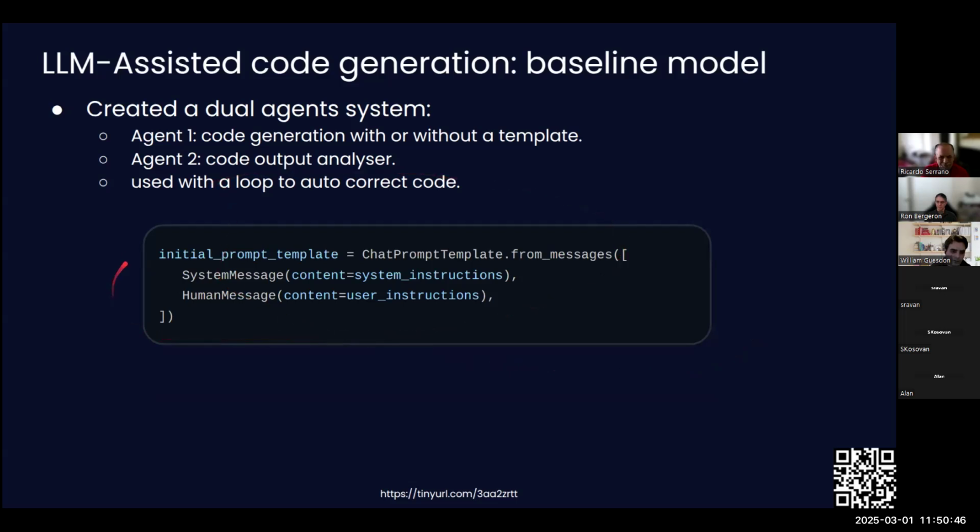And then that's the chain of prompts I use. I provide the system message, which is the higher-level one, so that's the one that takes priority. That's where you will generally put the role, like you're a coding assistant or your job is to do this. And then the human message is where I provide the template about the competition and the aim, and all the information about the dataset and the task.